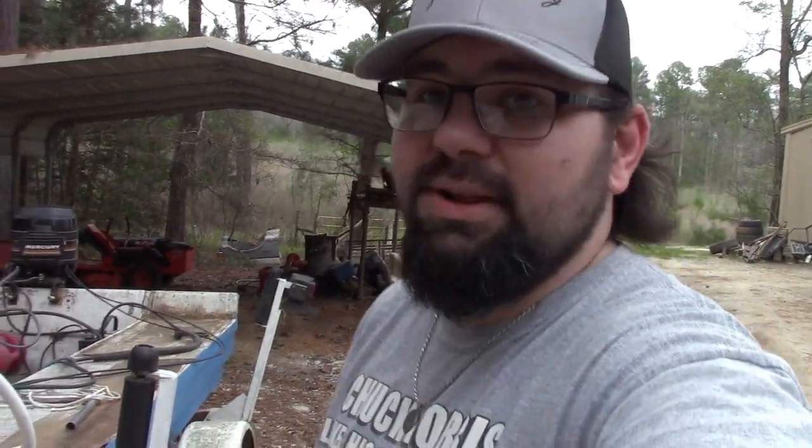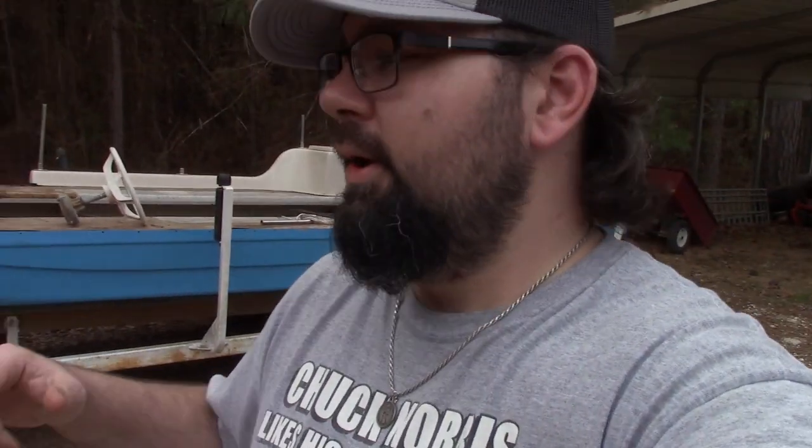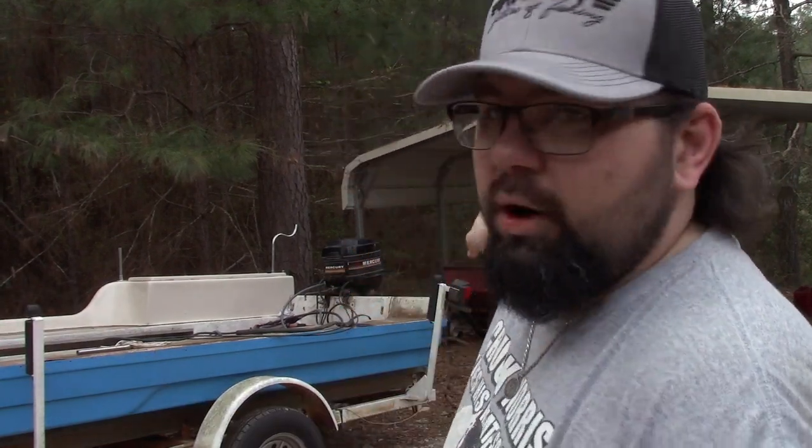Guys and gals, this is the new project. I already have a name for the boat: it's going to be Miss Betty, painted on the side, because she's the one who graciously gave me the boat. She didn't give me the motor though — she named a price. I looked up what these motors go for and offered her what I thought it was worth. She said no, no, no — just give me a hundred dollars. So I put the rest back in my pocket and gave her a hundred dollars. The motor, the boat, the trailer — everything cost me a hundred dollars.